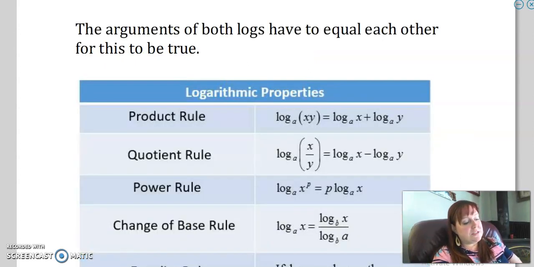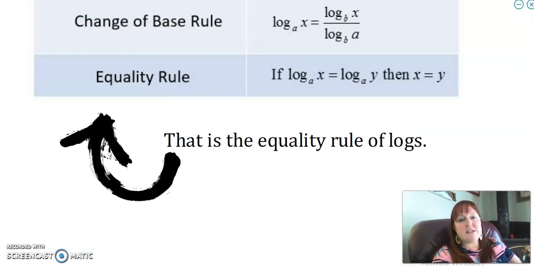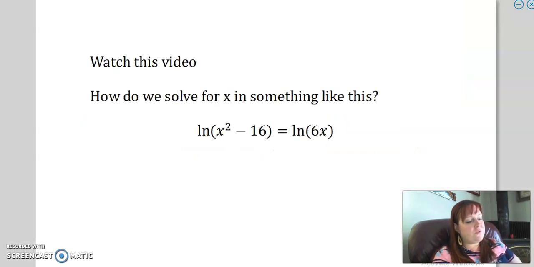And that's what this rule is here that we didn't really talk about in our foldable, but it's the equality rule, which basically says if log of x equals log of y, if log of some number equals log of some other number, then x and y have to be the same number, okay? Because it's not like there's just lots and lots of different answers to this. There's one answer. You put in a number for the log and you get out an answer, okay? So if they equal each other, x and y have to equal each other. So whatever's inside, whatever the arguments are, they have to equal each other if it's the same log with the same base.